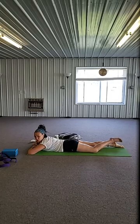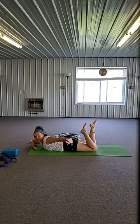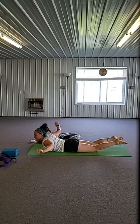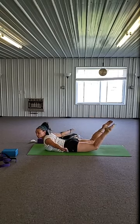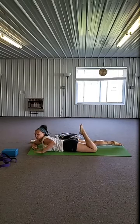So the second pose that you're going to do is similar, but not exactly the same. You can do that with both feet, by the way. But most people don't have accessibility for that. So you can do this in a couple different manners. The first way of doing this would be you could bend your knees, reach towards your ankles and lift. You could also do a Superman, or you could do one leg at a time.